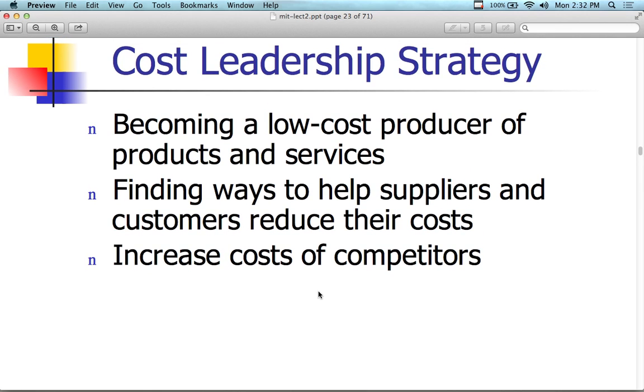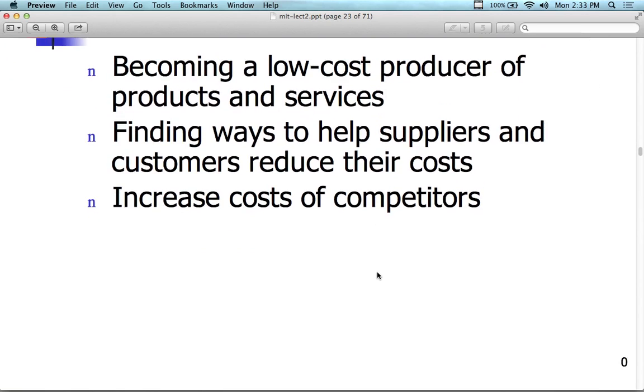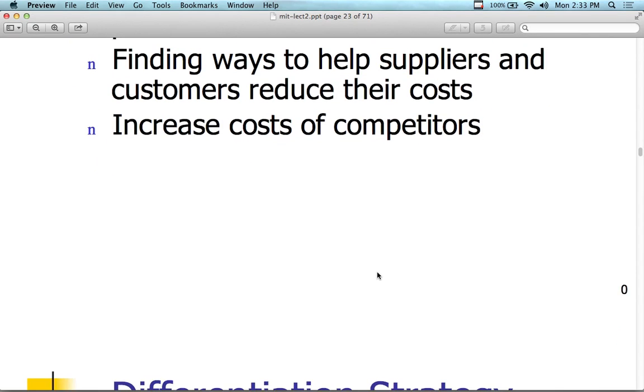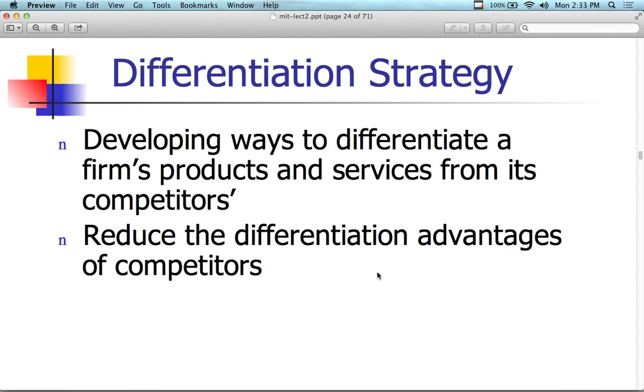Anyway, long story short, cost leadership, increasing the cost of competitors. Increasing the cost of your competitor getting into the same market is actually kind of interesting, because if you think about it, you're not going to have any competitors if you've bought out your suppliers. You're not going to have anyone trying to sell you CD-ROM drives or flat screens or something if you already own the supplier. And then there's increasing the cost of somebody else trying to get into that market. You'd think it'd be counterproductive, but it actually does help in some situations.